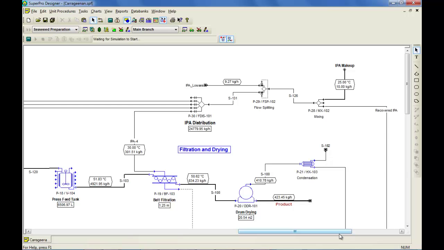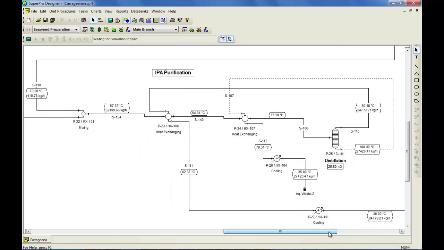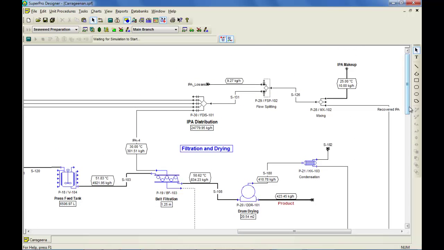The IPA collected from the drum filter and the condenser contains substantial amounts of process water and other impurities. To purify the IPA, the combined streams are preheated using two heat exchangers and then sent into a distillation column. Prior to recycling the purified IPA back to the process, the distillate stream is cooled by sending it back through the first heat exchanger as well as through another cooling unit. The stillage is used to preheat the incoming impure IPA stream, and then it is sent to a waste tank after it is cooled to 35 degrees Celsius. The purified IPA is distributed back to various parts of the process via a flow distributor. Fresh IPA is also added to make up for losses in different parts of the process.